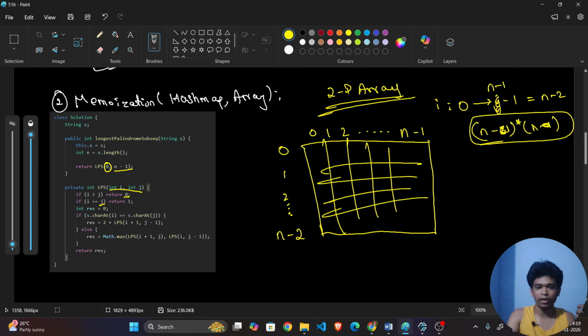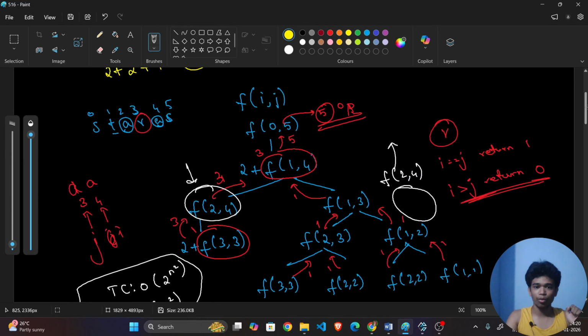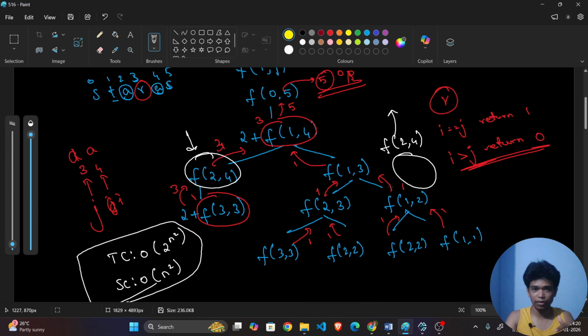Okay, fine. Now the next thing is you want to focus on what is going to be each and every table value. See here, what is the return value of each and every function. So here it is returning 1, and here it is returning 3, and here it is returning 5, and in some base conditions it will be returning 0 also. But there is no return value which is negative, or infinity, or minus infinity, or null.